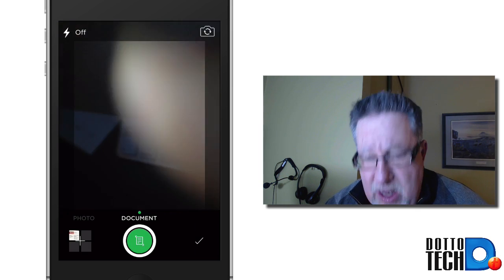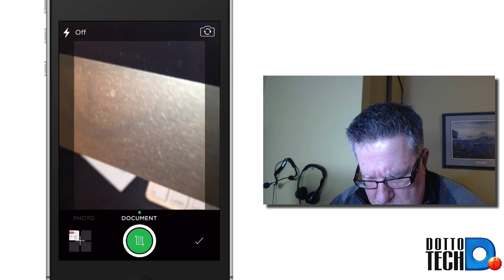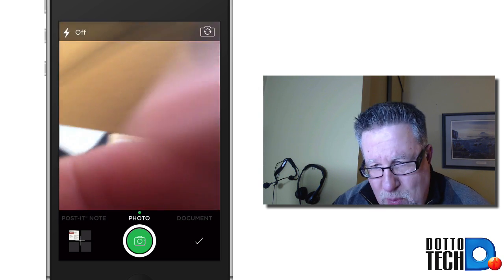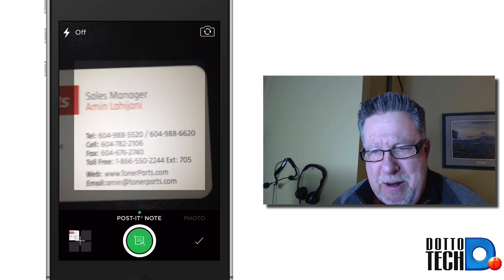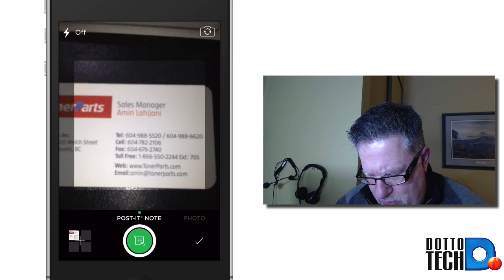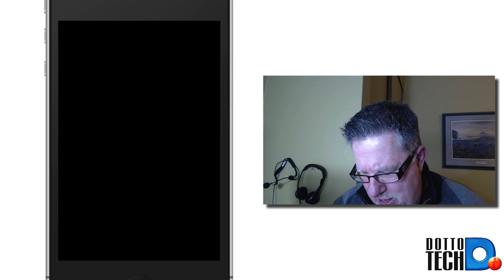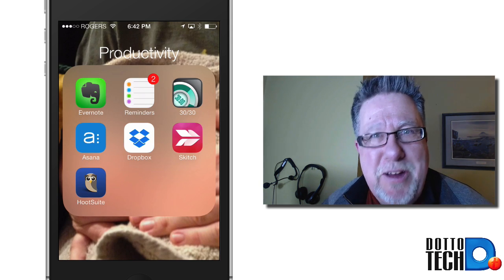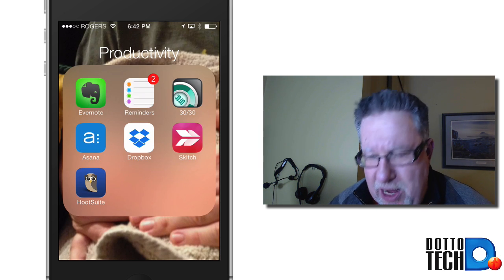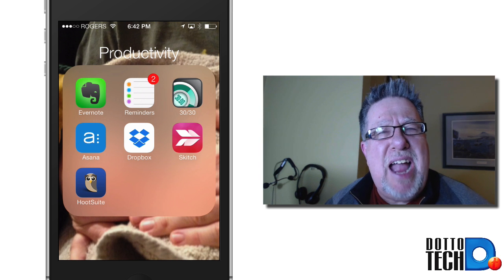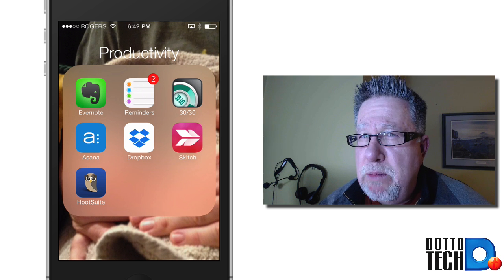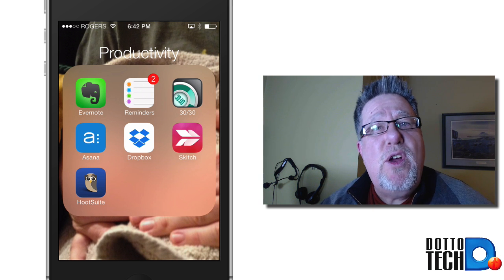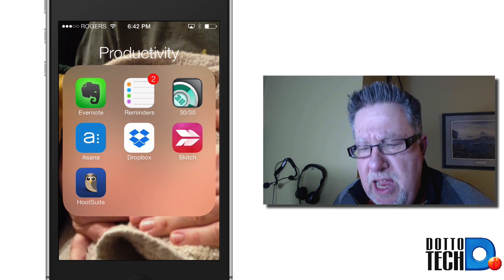Then it will capture that, and it will OCR that document, which is quite cool. But I should tell you as well, they also have the ability within this camera to do a little post-it note, which is really cool if you're just taking little post-it note captures as well, which is an awesome added feature built in to the document cameras. The document camera takes a nice accurate picture, and it's great for not just capturing business cards. I use it all the time for capturing receipts, but it's also great if you're handwriting notes, and if you're taking notes, it does a great job of capturing those notes as well.